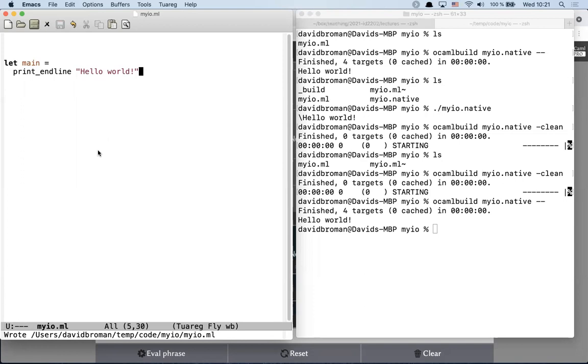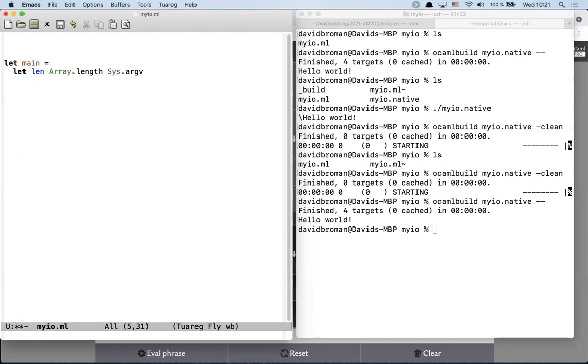So we remove this and then instead get Sys.argv, it's called, and it returns an array of all the program arguments. So the first thing would be, for example, to see what is the length of this array, and then we have to use the Array module, which has a function called length. And let's do it like this.